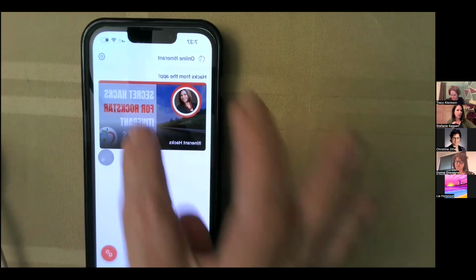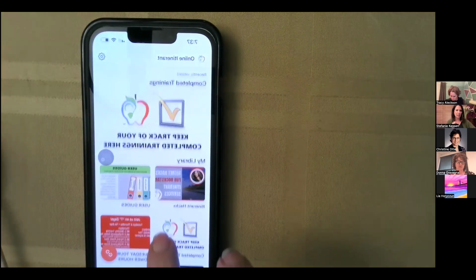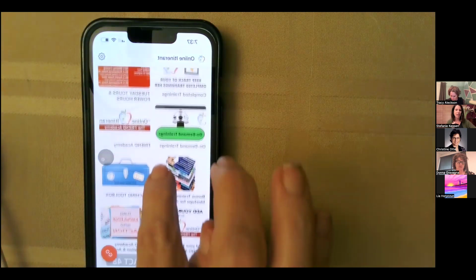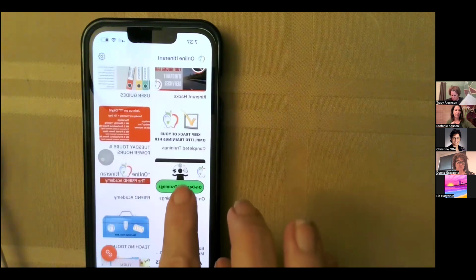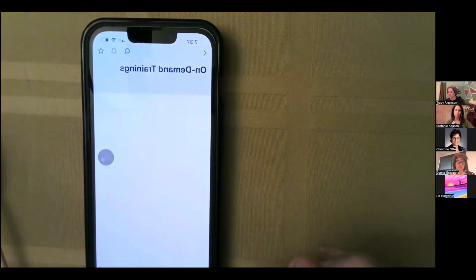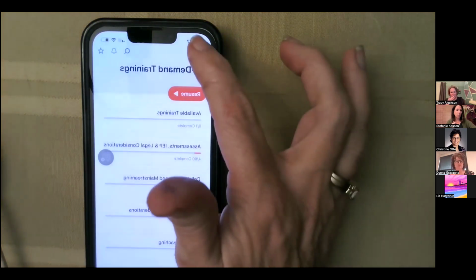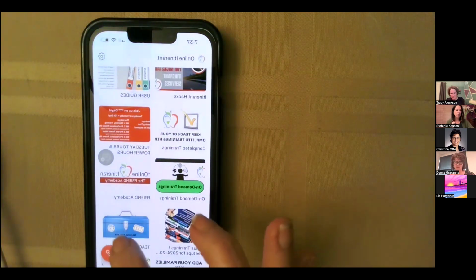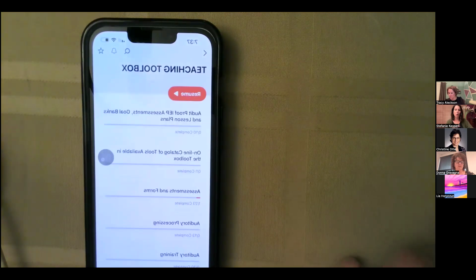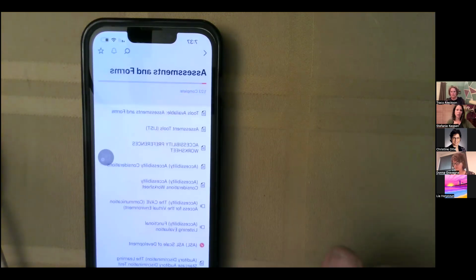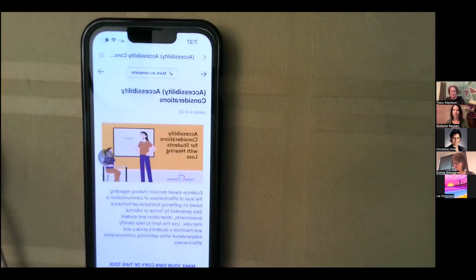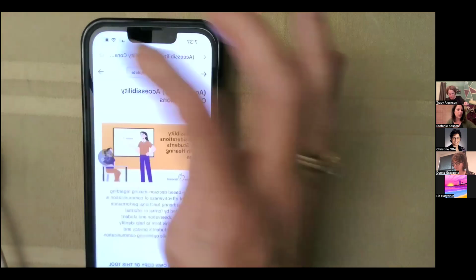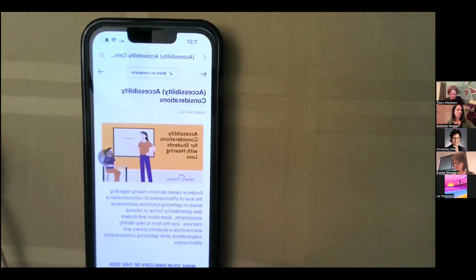And then after that, you see that all of the other things that we have inside the Online Itinerant is actually available inside of the app. So that means all of our trainings you can listen to while you are on the road driving, and all of our different resources. You can actually be scrolling and looking at the toolbox when you are waiting between students, when you are in line at the checkout. If you're ever looking for a way to quickly scroll and look at different tools and resources, it's all available from the app.